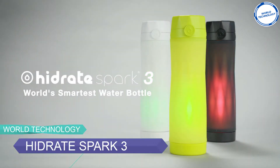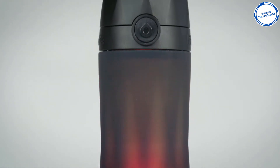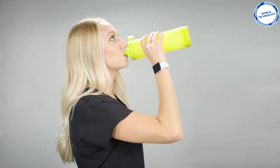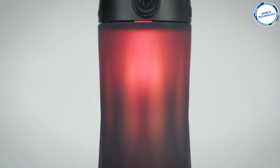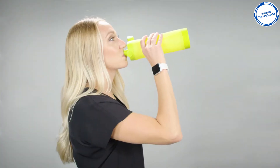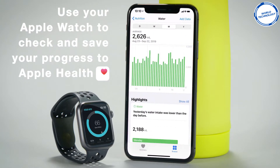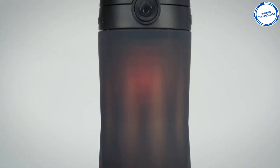So many devices are now becoming smart, but I bet you never thought we would have smart bottles. This is Hydrate Spark 3, a smart water bottle to help you keep hydrated. This bottle syncs to Apple smartphones and watches via Bluetooth. If you're anything like us, then you forget to drink the right amount of water — the Hydrate Spark glows and flashes to remind you to drink. You can use the Health app on your smartphone or watch to track your hydration to make sure that you're drinking enough water on a daily basis. The bottle will also send reminders to your phone or watch to remind you to drink more water if you're not drinking enough throughout the day.